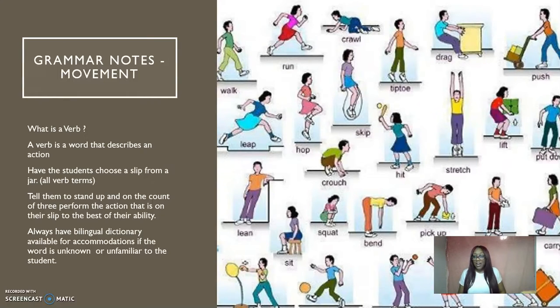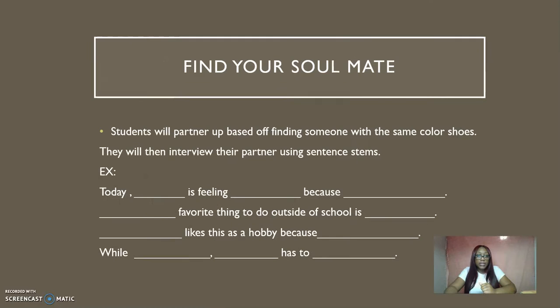So it's kind of fun too because it gets them out of their seat, and they get to do something fun and see what everybody else had. Okay. And then I will explain to them that a verb is an action word, anything that shows a motion. Okay, so that is a movement. Movement.